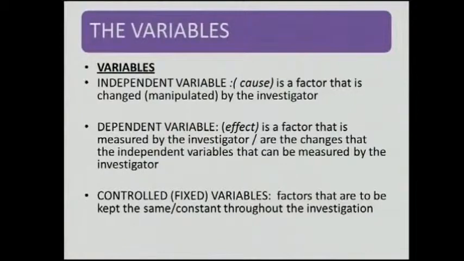Right. Once again, the variables, just to summarize, the independent variable is the cause. It's a factor that you can change, that you want to see what is the influence of that factor. The dependent variable is what you measure, what you look for, your results. And then the controlled or the fixed variables are those that you keep the same. Remember when I talked about the dissolving of the sugar, the same size container, the same amount of water. Same type of container can also be influenced because some containers take heat from the environment and some are insulators. So yes, these are the 3 variables that you must know.